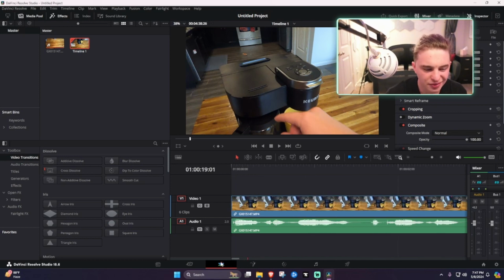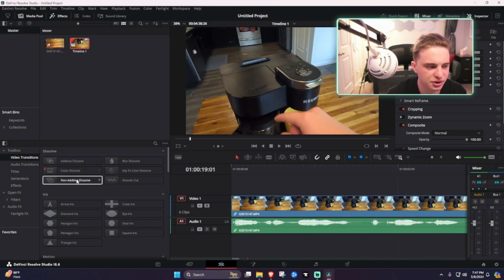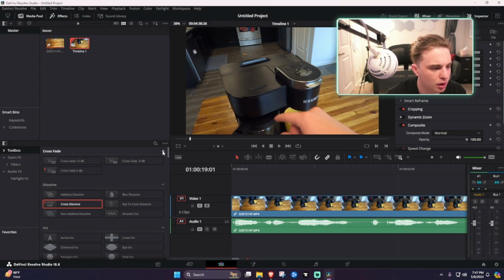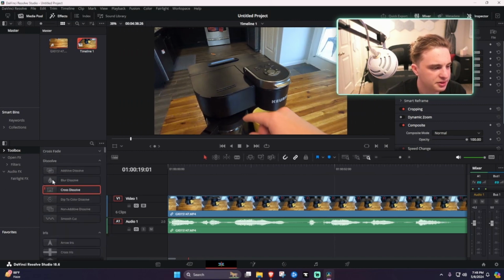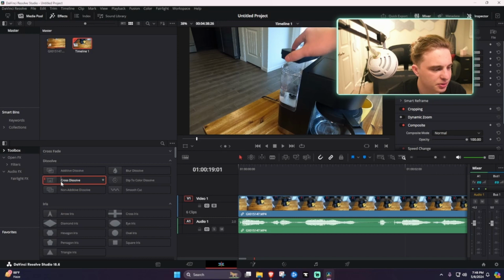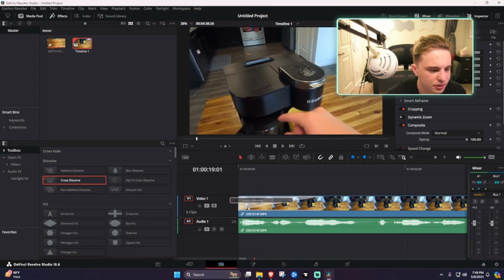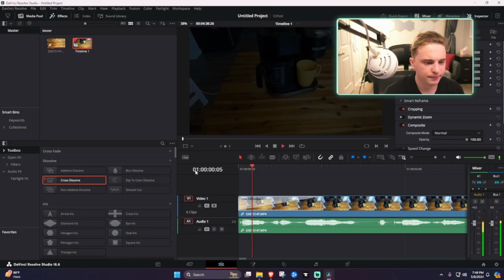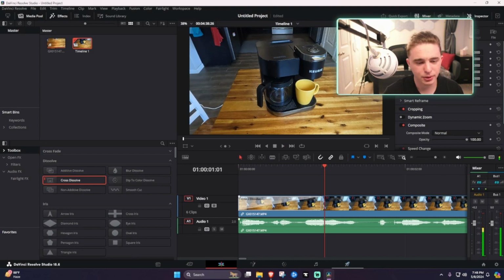If you really want to get fancy, I'll show you something really simple. This is just a bonus. You guys could select video transitions over here, and this should be here for you automatically, but say it's kind of small. You guys could drag this and just make sure that you have the toolbox option, select that, and now we have the cross dissolve. Now you guys could fade the beginning of the video. All right, so here... Now it looks pretty cool.